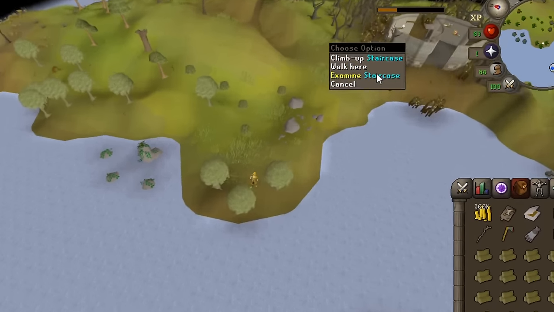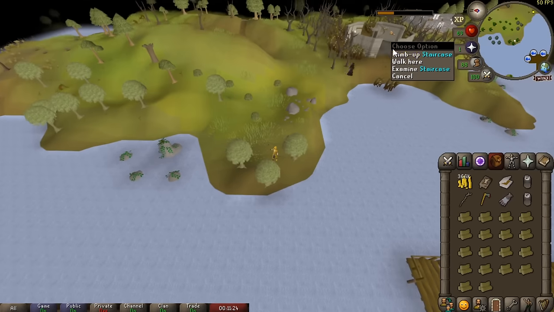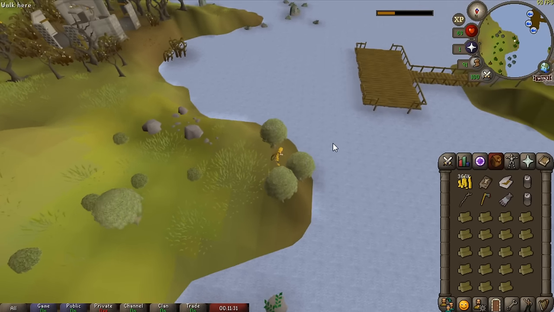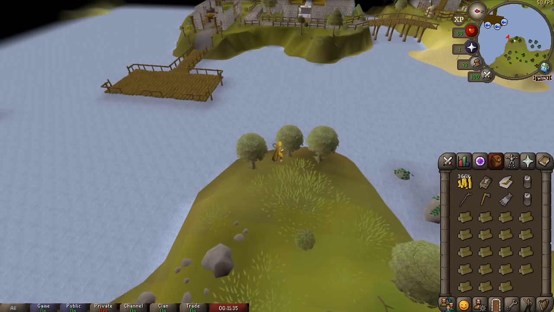So here we are, next to a shortcut to bring us back to the Lumberge Swamp to run in through Puro Puro through Zanaris using our trusted Draymond staff here. And I have an alt account still at Puro Puro chasing down imps. Possibly I can get to them fast enough before Vinny can. I don't know, probably not, but it's worth a shot.